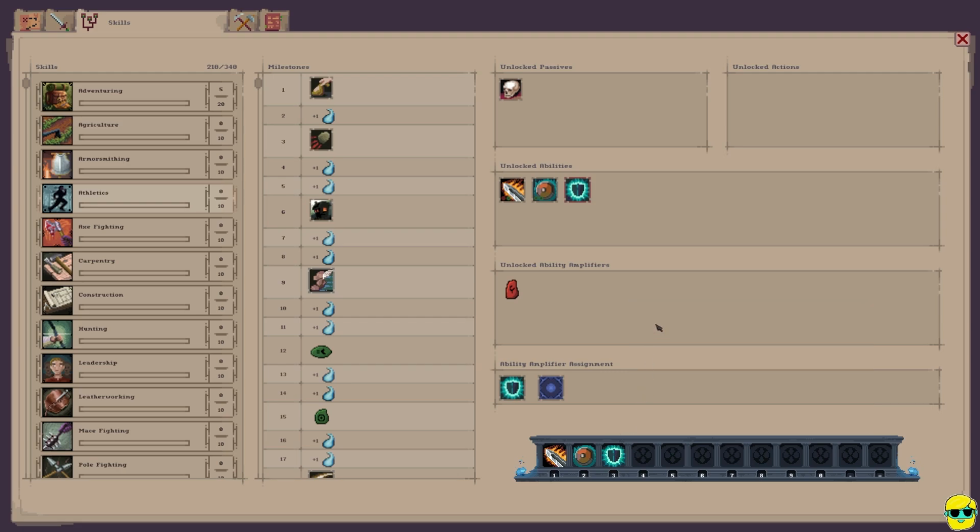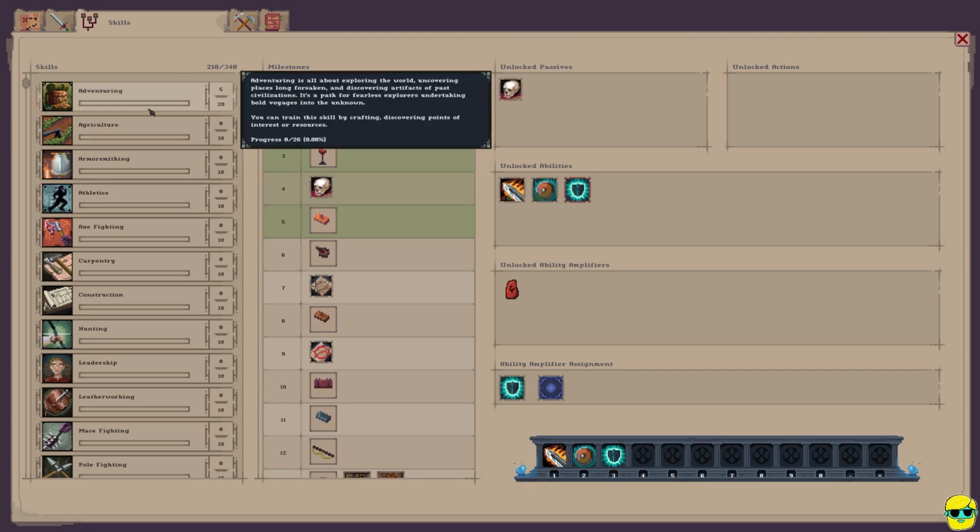Now, there are so many things that I didn't understand at first when I played. If you just read through the journal, you will get most of this information, but I'm a person who can sometimes be too impatient for that, and I just want to play. So I was playing using traditional roguelike sensibilities and knowledge, and I completely missed the fact that leveling up adventuring, for example, gives me these milestones. This bar right here, as I fill it up, will tell me my progress towards the next milestone. You can mouse over to see how you train it, what your progress is, and how much experience it takes to get there.